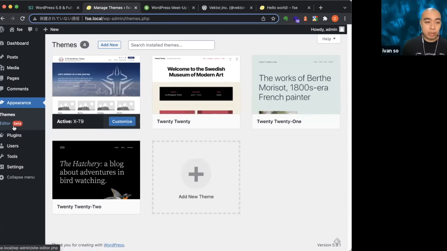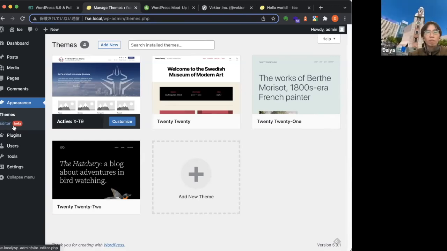Right, because I saw when you search for themes specific to full site editing, it showed like 52. So I think it's still early, but it's good to know, is this moving somewhere? Is this improving? So let's say you have a client who requests to use full site editing, how do you pick the theme? What do you consider? Because every single theme has its own way to edit the header or footer. So they're totally different, right?